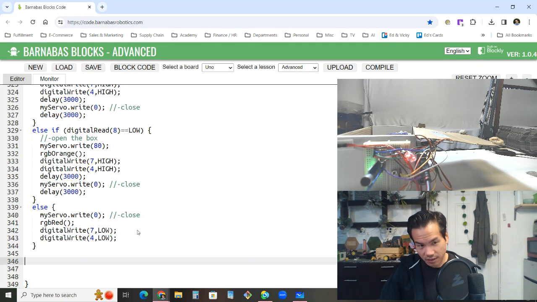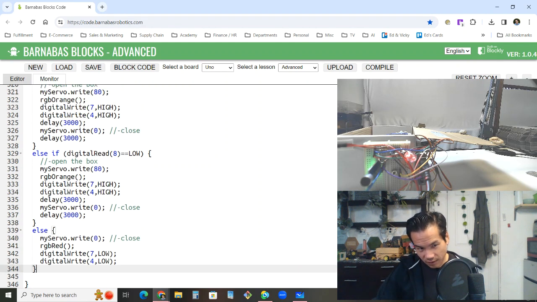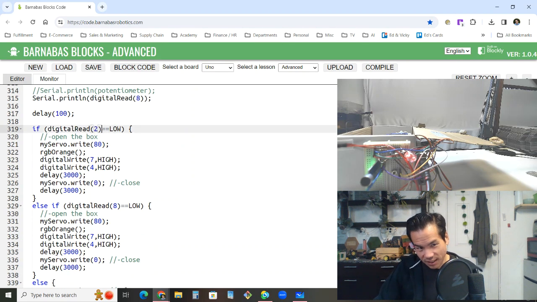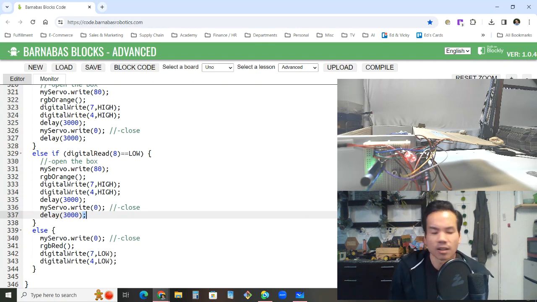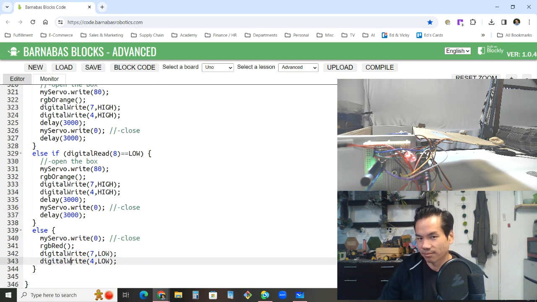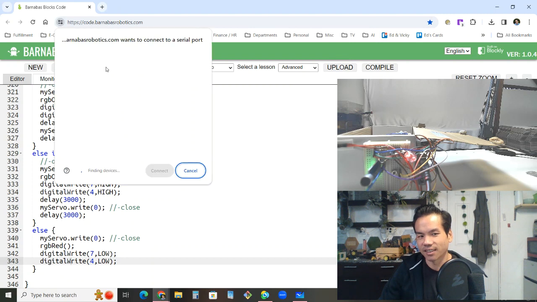I'm gonna delete this. Alright, so if I press the button, go ahead and open it for 3 seconds and then close it and then chill out for 3 seconds. If I didn't press the button but it senses something, go ahead and open and then close for 3 seconds. In all other cases, like if the button's not pressed or it doesn't sense any sound, go ahead and make sure you close the box. Okay, I think that's good.